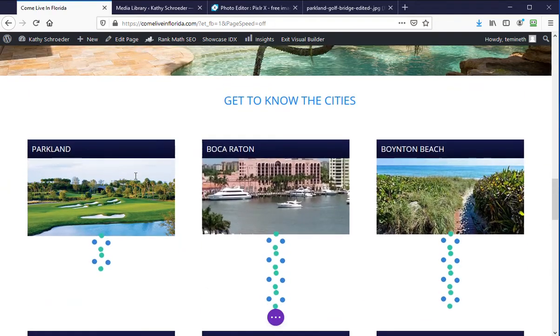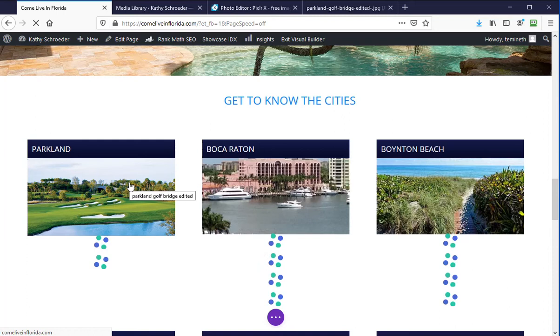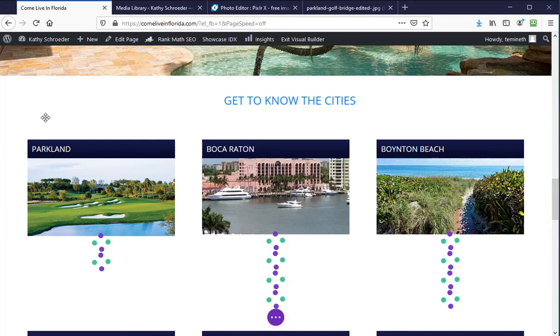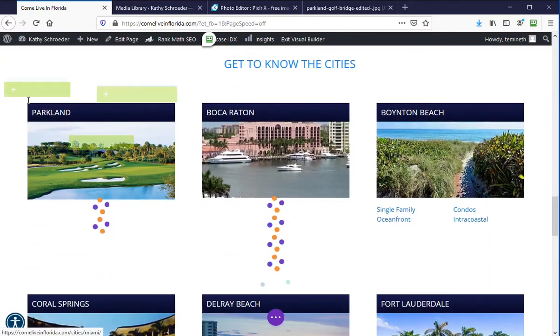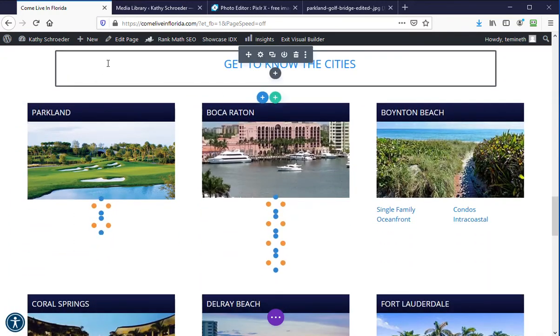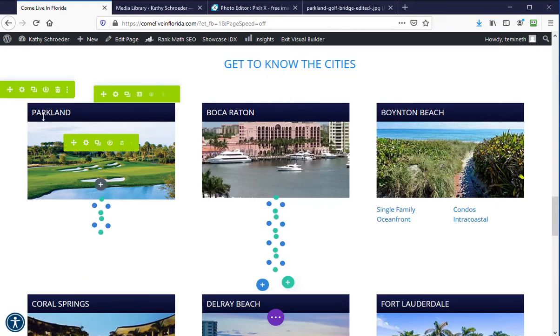And I've talked about this before in other videos, but I will redo it again. Divi works with rows and columns and sections. And so what we've done in this area is we have made this global, meaning that every single time we edit this, and you'll see how that's green in comparison to how that's gray, the light green means that this is a global editing situation, that when you make a change here, on the other pages of this website, these changes will automatically be seen.